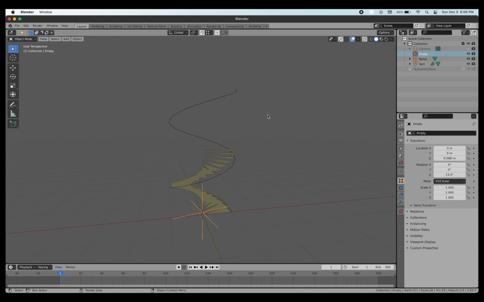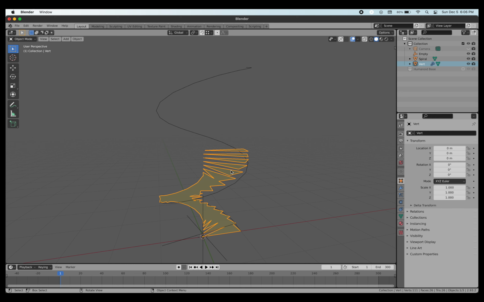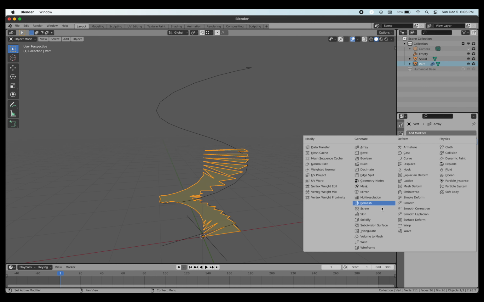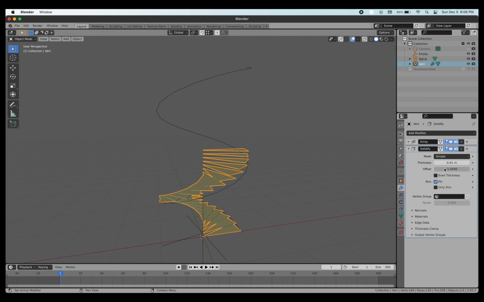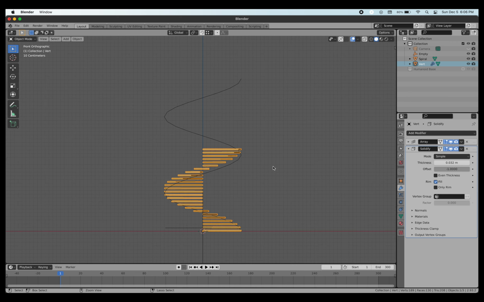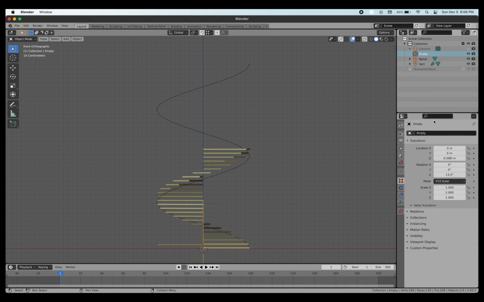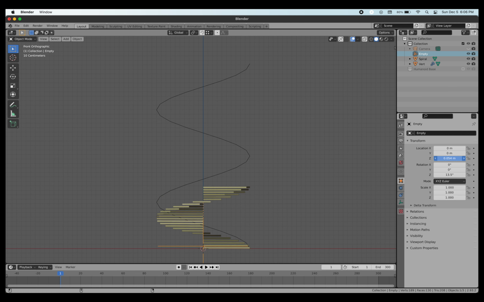It's a little bit hard to see, so we're going to click on the stairs, and we're going to push solidify and give it a little bit of thickness. And what do you know, you can see it a lot better. We're going to have to adjust this here. Okay, we have our empty, and we're just going to push it down a little bit.